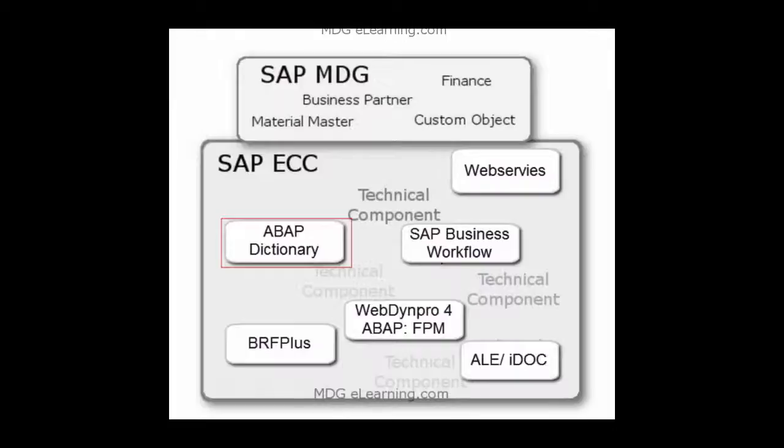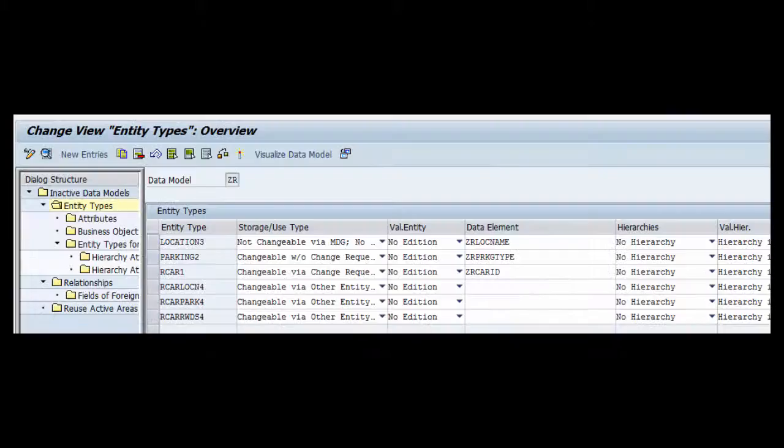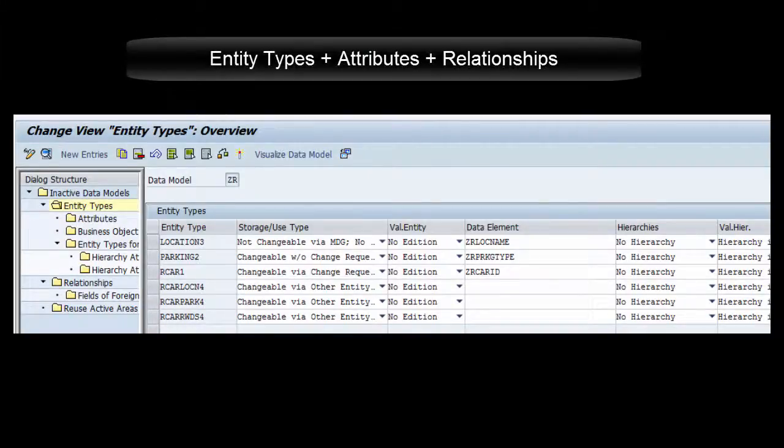As with any other SAP application, MDG applications use the ABAP Dictionary for persistence. But there is a small difference in the way the MDG tables are created. The MDG application tables are generated from the data model. So the MDG framework provides the design environment to create the data model. The data model is created with its entity types, their properties and attributes, and the entity relationships.